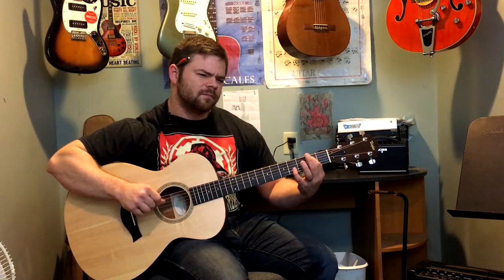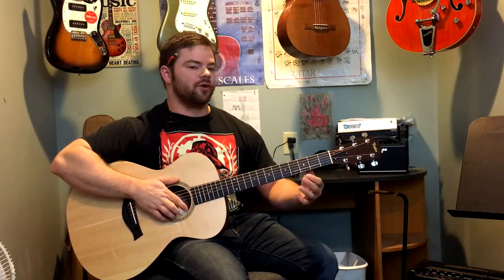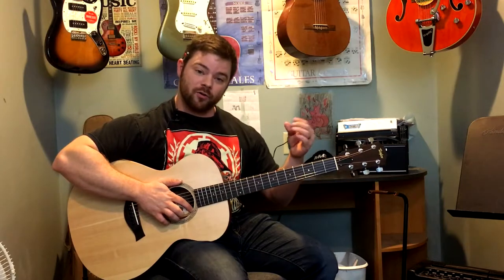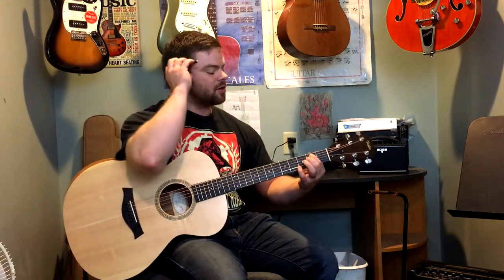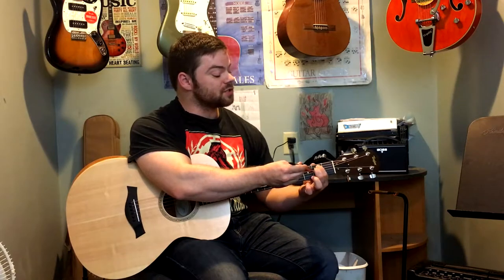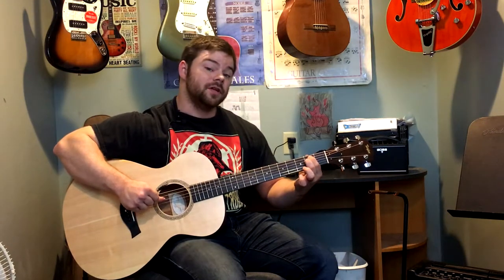See if you can get a sound out of that. Whenever you're pressing your first note, here's the thing to remember: if it weren't for your thumb, your fingers would push your neck this way. If it weren't for your fingers, the thumb would push your neck this way. They both have to combine to create pressure for the note. Hopefully you get that note. So you're going to hold that note and make sure you have space in your pointer finger — that's why I said be in the middle of the fret. Your middle finger needs to press down the same spot of wood but on the next skinnier string, your D string. Hopefully you're getting that tone right there.